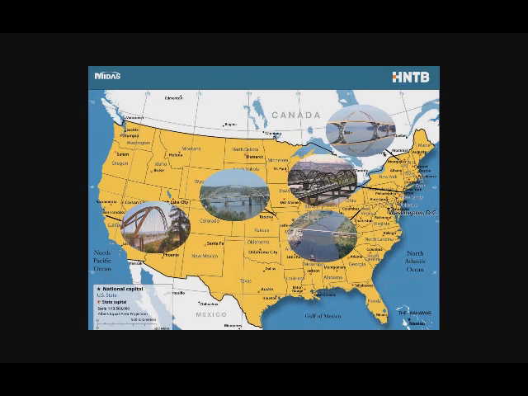If I just want to identify those on the screen here, starting on the west coast, this is the Happy Hollow Park and Zoo pedestrian bridge. It was opened in May of 2011. In Kansas, there's the Amelia Earhart Memorial Bridge that was opened just last December, 2012. And then going east, there is the Blennerhassett Island Bridge, that's how it's pronounced, that was opened in June of 2008. That runs over the Ohio River between West Virginia and Ohio.